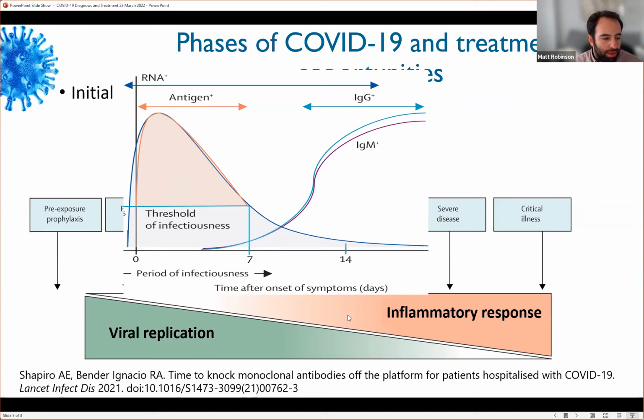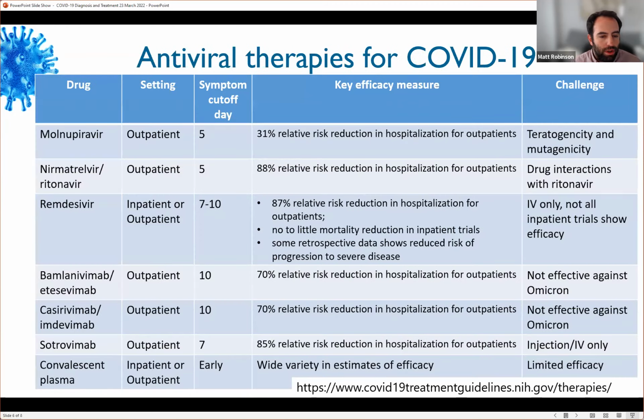So I'll talk briefly about the different antiviral therapies that are available for COVID. I've listed a bunch of different things here. The first three drugs are direct antivirals. They're small molecules. They're in some ways similar to antiviral drugs that we use for HIV. Molnupiravir and remdesivir are basically nucleotides that are similar to the ones that the body uses, but different enough to mess up viral replication.